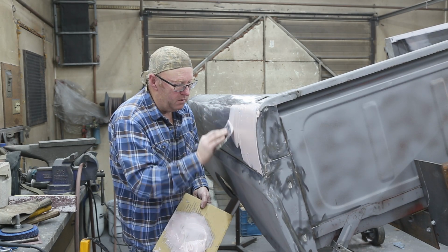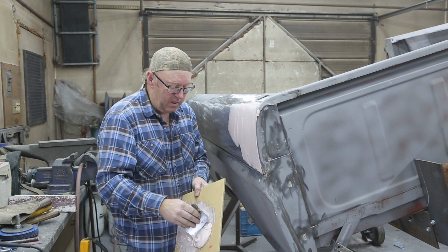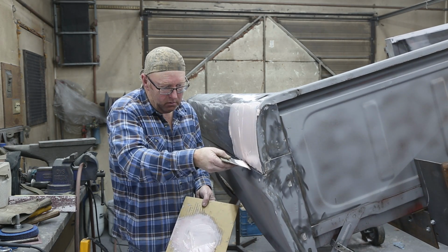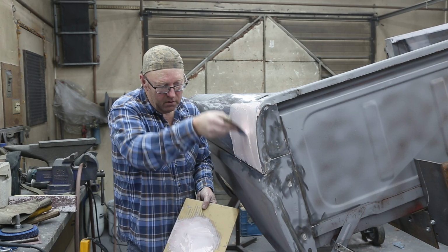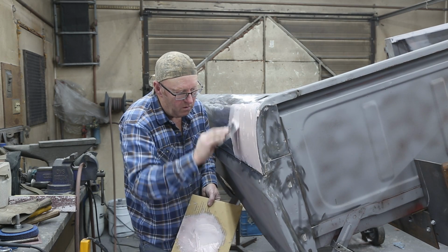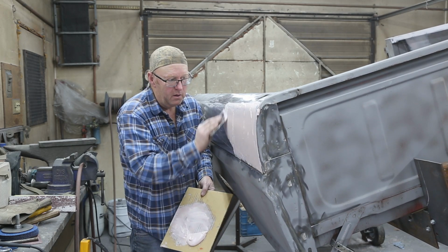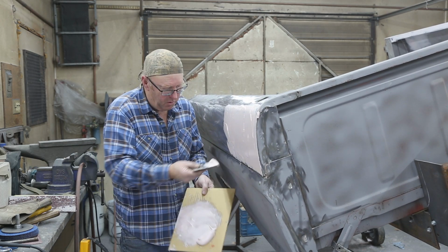Feels good to be putting on some filler. A lot of work getting everything all prepped up. It's kind of 80% of the job. But the better job you do prepping, the easier it is to do body work. So this is when you know you're getting close to being done. Progress is happening.